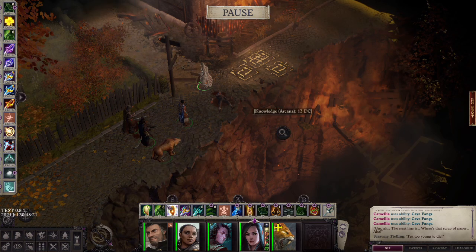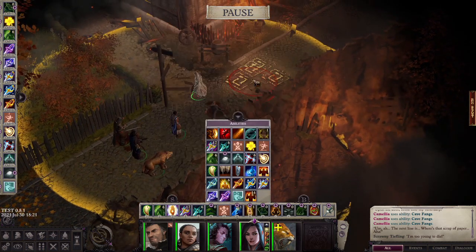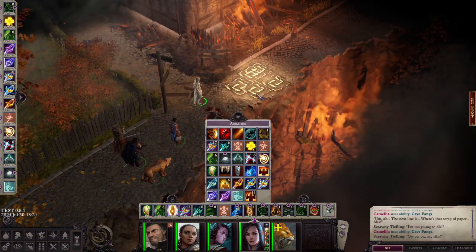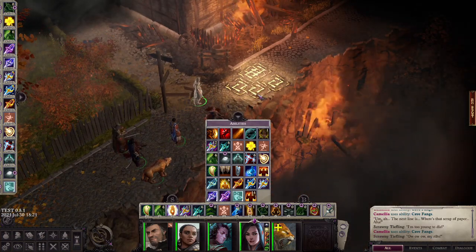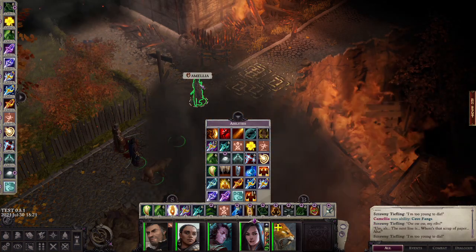Well, I've already cast it. I cast it on myself, and then I get this buff. And this allows me to place a trap on the ground, like you can see I already have here. And I can do that as a free action every round. So this is actually a really great addition to her action economy here.